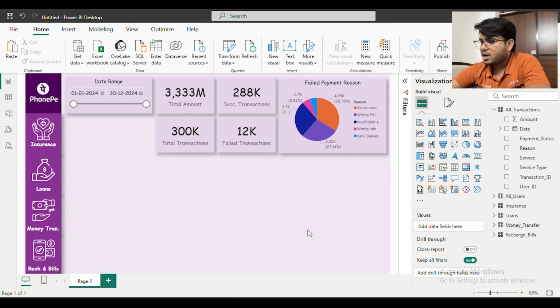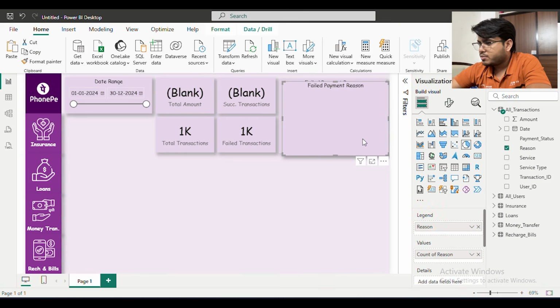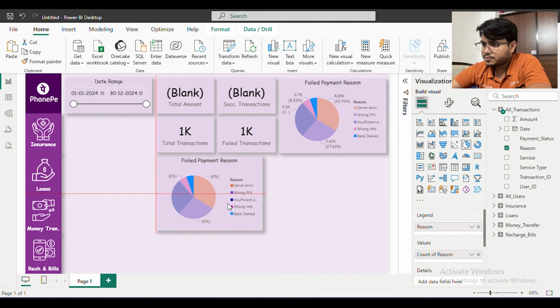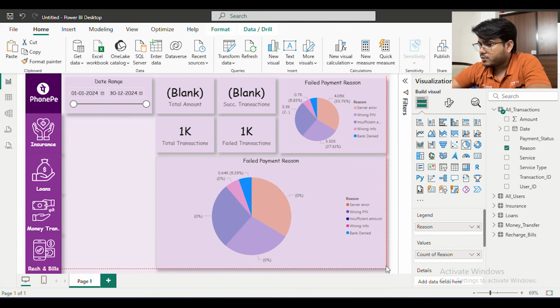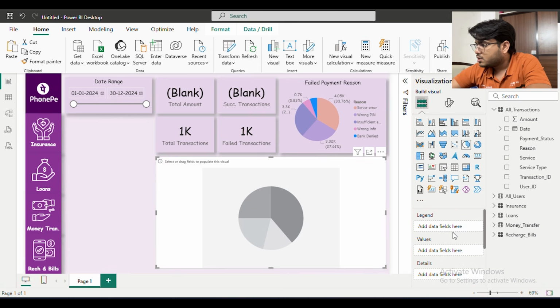Now let's add the date versus amount visual. For that I'll copy paste this over here. I'll create one graph over here. First of all, let's remove this from here, and in this add date.